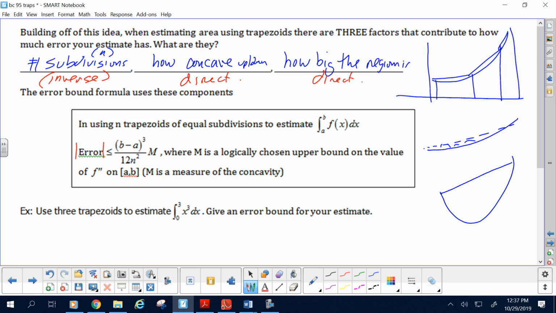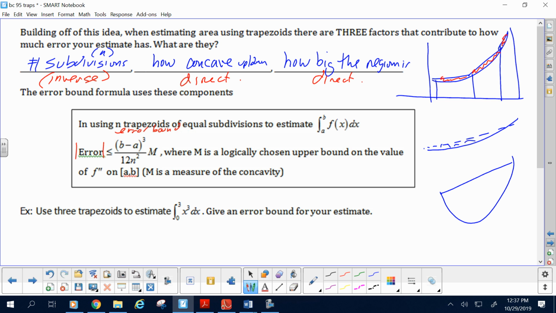But when you go to prove this idea, you can show, really by use of the mean value theorem, that the error in the estimate, which when I say the error, I'm talking about how much off we are because we're using trapezoids instead of the true area, is less than or equal to, now this is called the error bound. It is not the error, because obviously if I knew the error, then I would go back and figure out the true answer, and I wouldn't have error at all. It's a bound for the error.